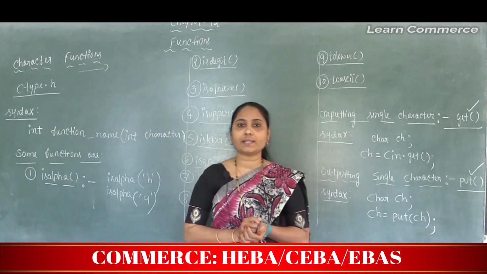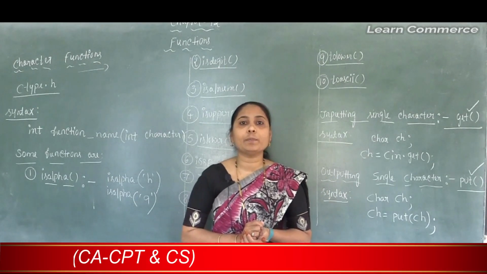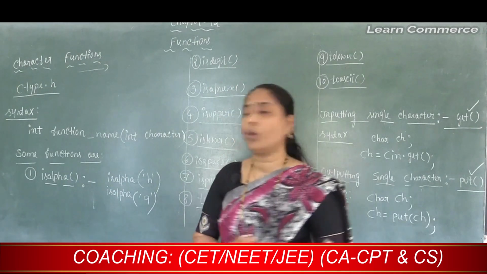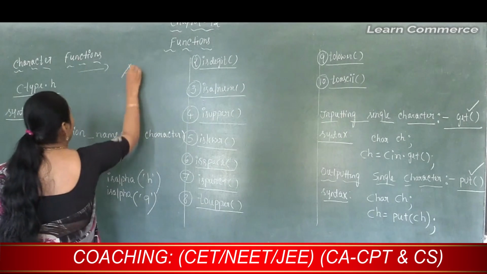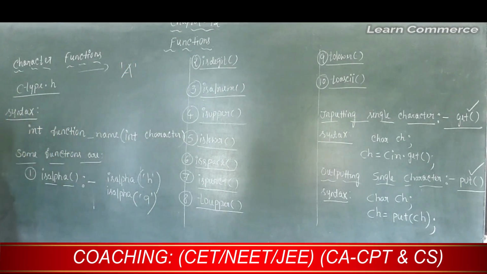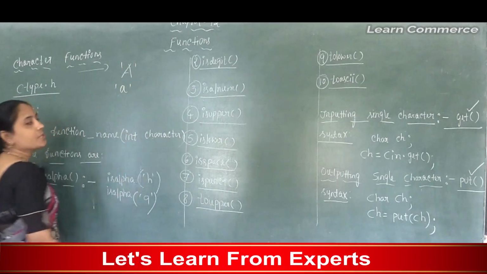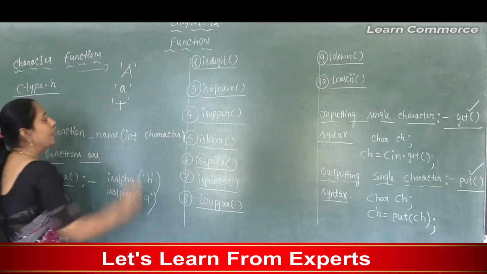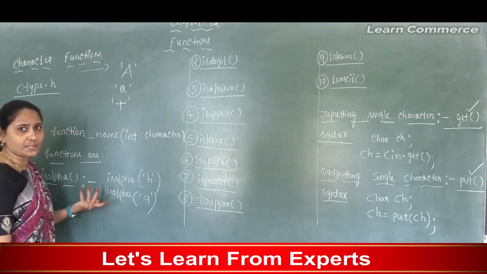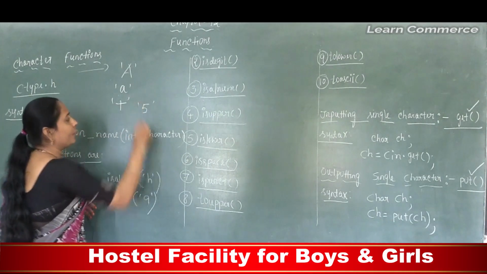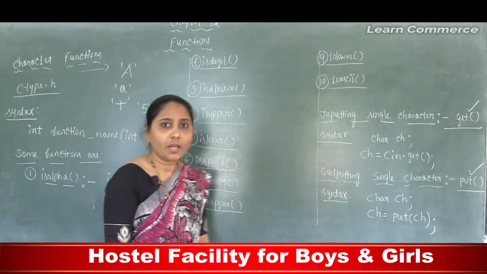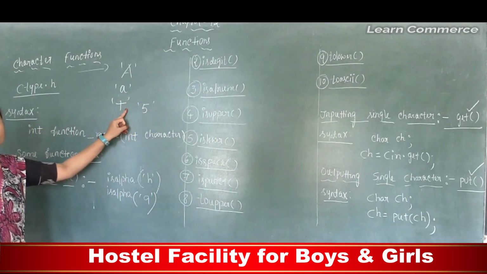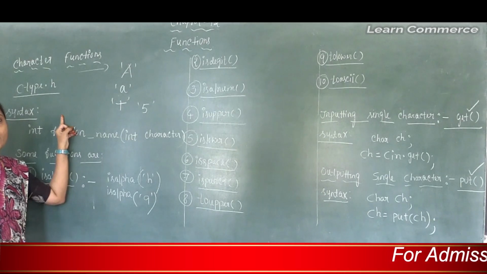The meaning we can say is any symbol or any character enclosed within single quotes. So maybe the character is capital letter K, maybe it is small letter a, or maybe the plus sign, or maybe any number, that is 5. Clear this point? So any character enclosed within single quotes is called a single character constant.